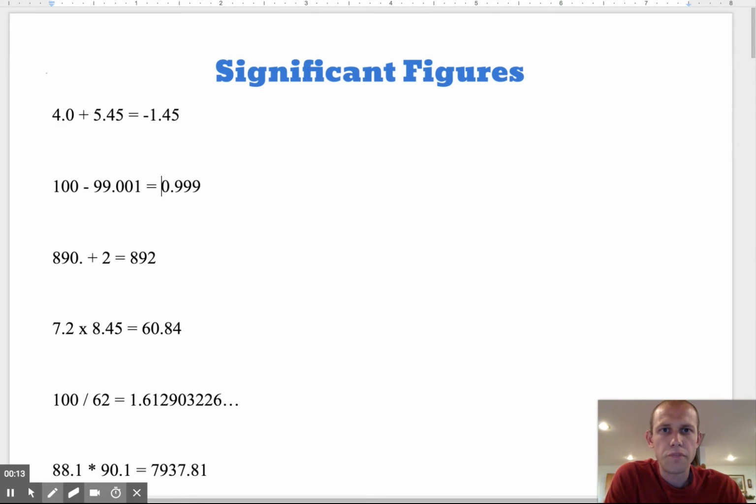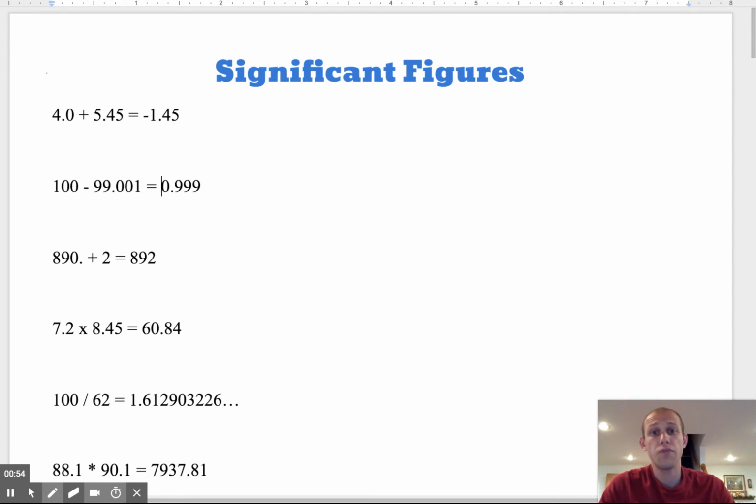We use significant figures because sometimes our measuring tools aren't precise, or we get one number from one person, a different number from a different person, and when we're doing a calculation with these two numbers, we have to be as honest as we possibly can be and say how precise we are. If we get one value that is super precise because they're very careful measuring, and another one that wasn't, to be honest, we have to say our calculation is accurate to this guy, the one that is not as precise, if we do calculations with both of them. So this is a way to be honest in the scientific world. Significant figures are a way to be honest, to tell how precise you actually are.